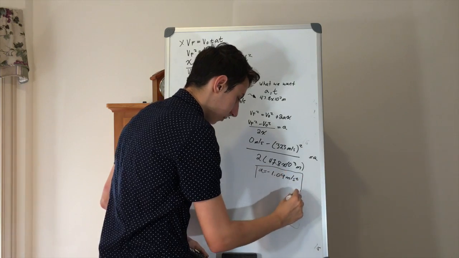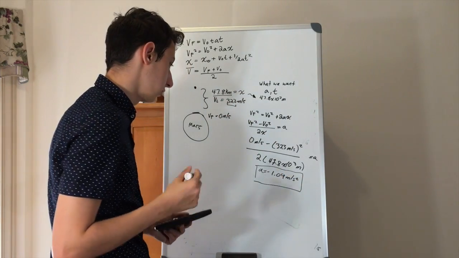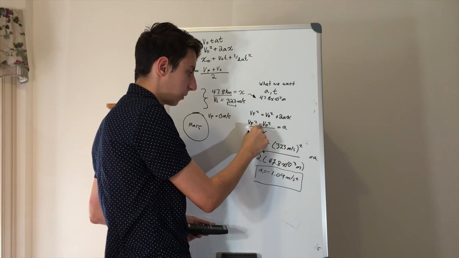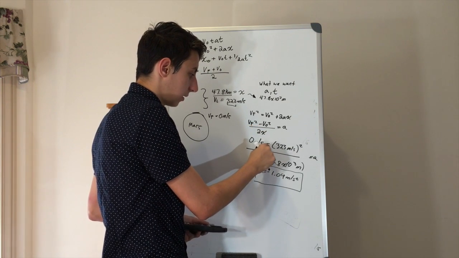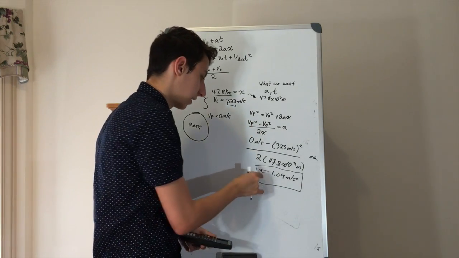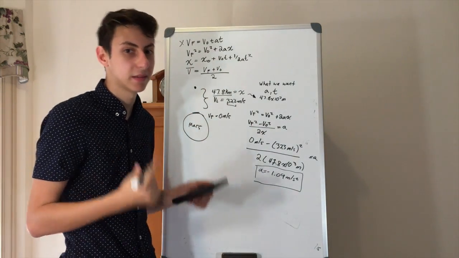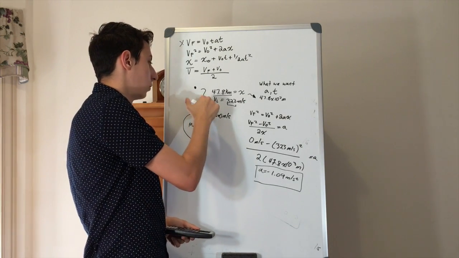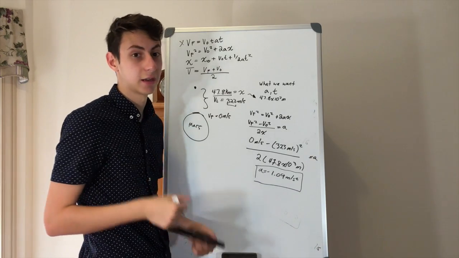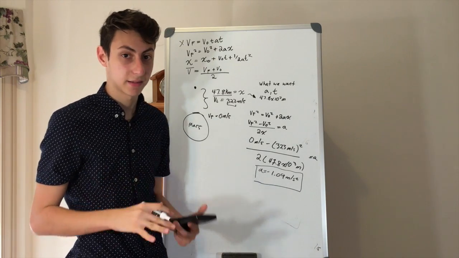So, some important conceptual stuff to take into account. The reason why we have a negative is because in the equation v final squared minus v initial squared, we have a negative, obviously. And we're dividing a negative by a positive, so you get a negative. And conceptually, that makes sense. In order for you to go from an initial velocity to 0, you'd have to decelerate, not accelerate. And that's something about kinematics that's really cool.